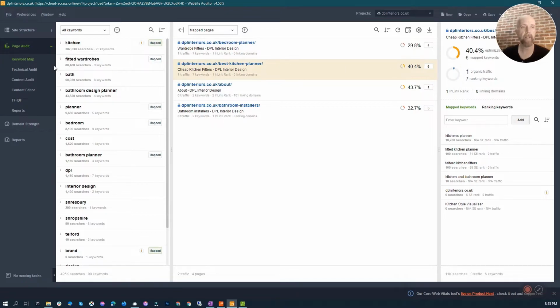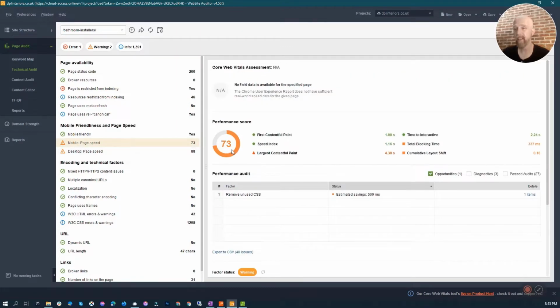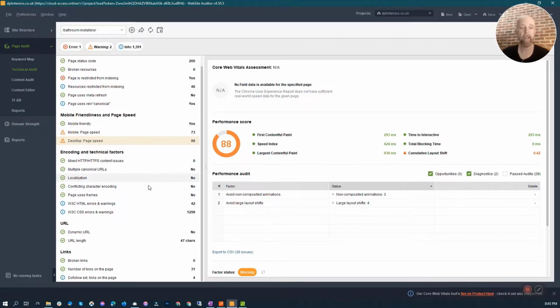So if we're looking here, we're going to come into our technical audit on one of our pages here that we're looking at, and we're seeing, is there anything going on? We're looking at the resource. Again, my robot tag is a little weird, so I'm not going to look at that one, but I want to look down at mobile page speed. That's okay. Again, this is core vitals. Desktop speed, that's pretty good. We're putting these things on pretty good hosting.